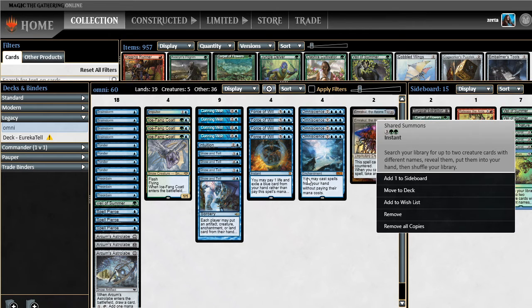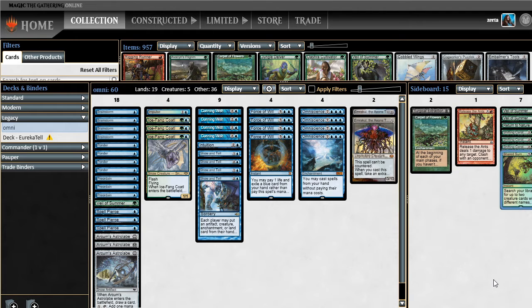Shared Summons, we have an Omniscience in play, we Cunning Wish, we get Shared Summons. It kills a lot faster than Release the Ants. If you're playing in paper, don't worry about this. You honestly don't need it.